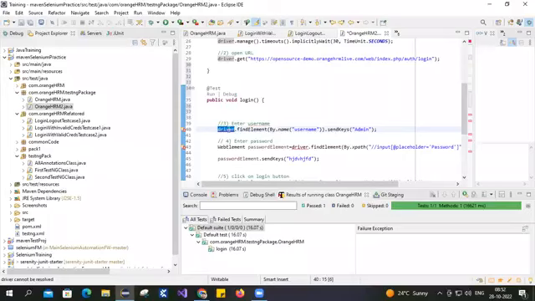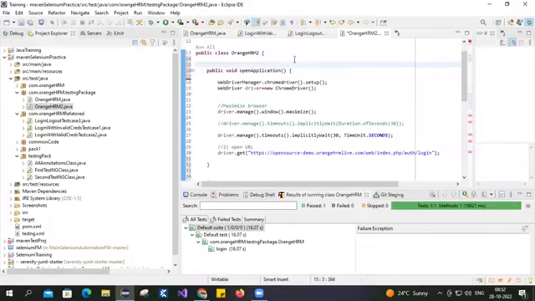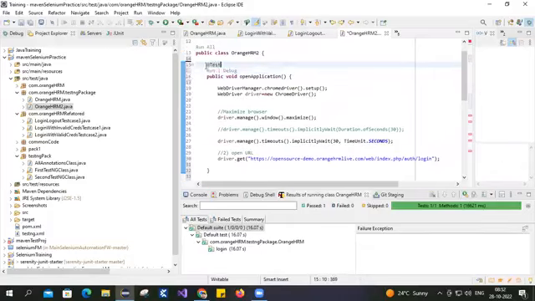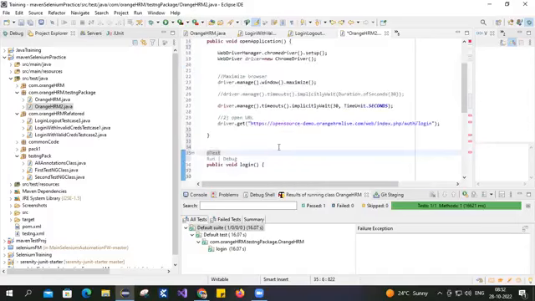Here you're saying driver, but which browser? This method doesn't understand which browser it is, and on an empty thing you're trying to do something. That's why this line of code is not valid. So how to make it valid? Instead of declaring this inside any of that method, here again this is nothing but a different test class. This is your first test case, this is your second test case. Likewise we are just differentiating these steps.